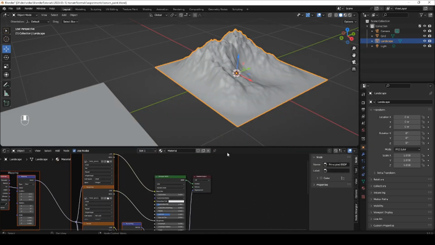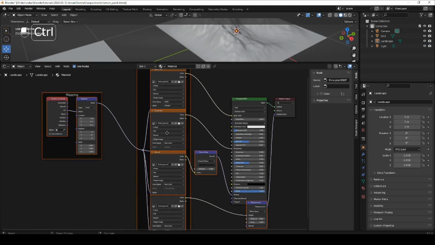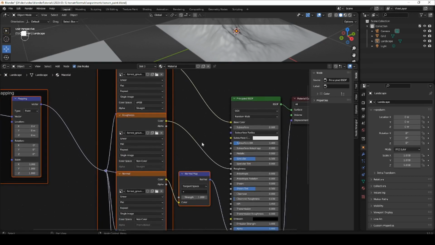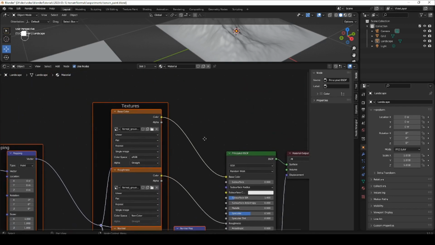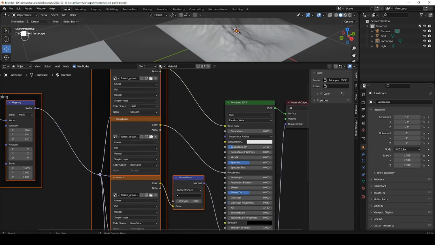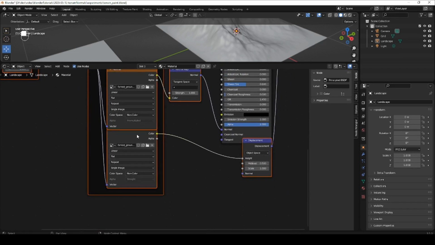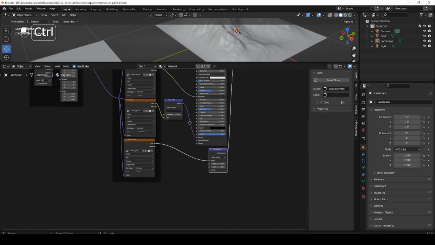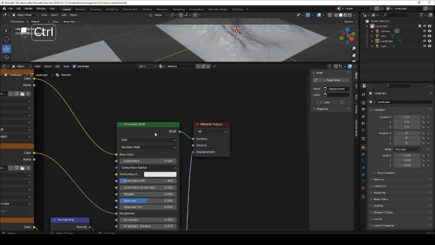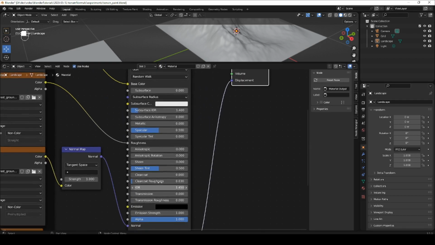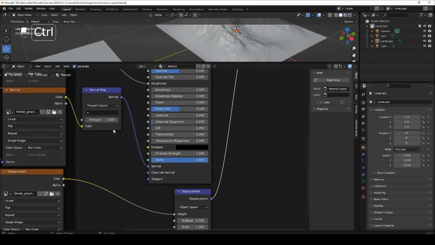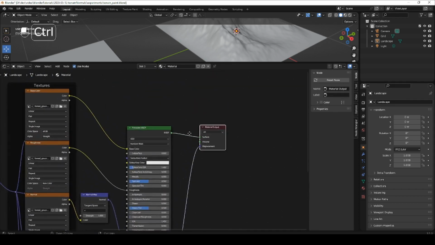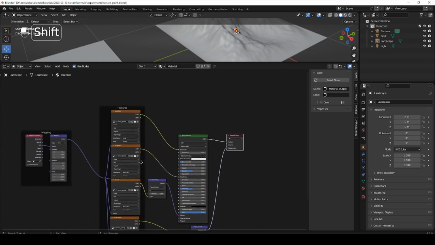And we can select the forest ground 01 here and hold down Shift to select 4 in a row and click Principled Texture Setup. And that will automatically, let's make this a little bit bigger, that will automatically get 4 of these all set up and plugged into our material. You can see we have the color, we have the roughness, we have the normal map, and we have the displacement map here. Let's just bring that down so it's a little easier to see. These guys are overlapping a little bit too much there. And you can see that we have the Principled BSDF is now going into the surface of our material, and the displacement is being calculated from the displacement map, and that is going into the displacement parameter of our material output here.